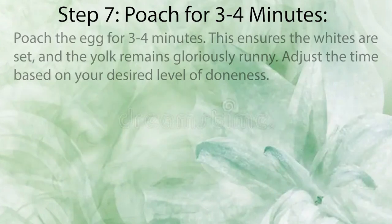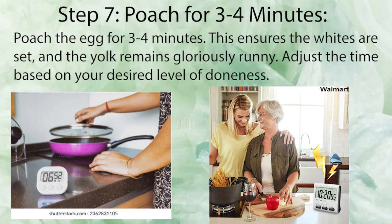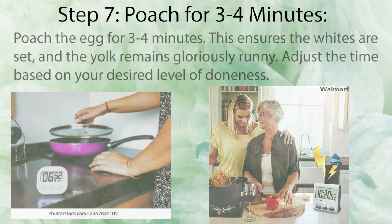Step 7. Poach for 3 to 4 minutes. Poach the egg for 3 to 4 minutes. This ensures the whites are set, and the yolk remains gloriously runny. Adjust the time based on your desired level of doneness.